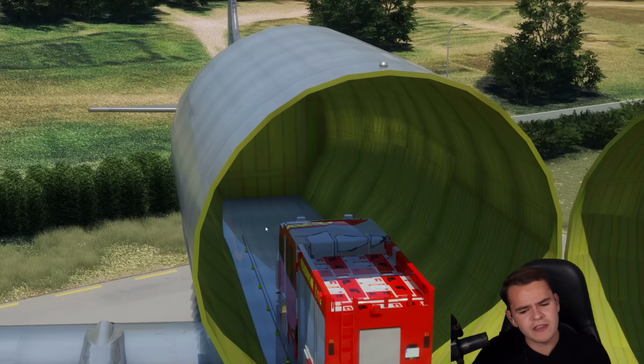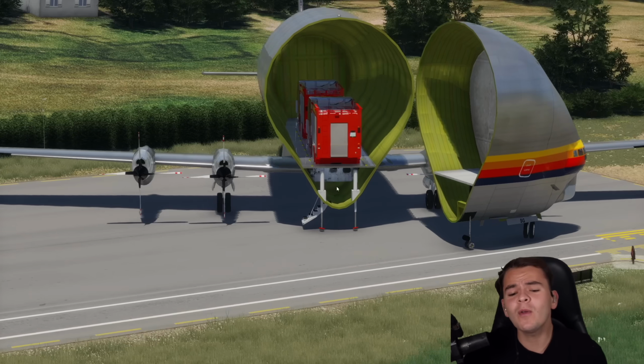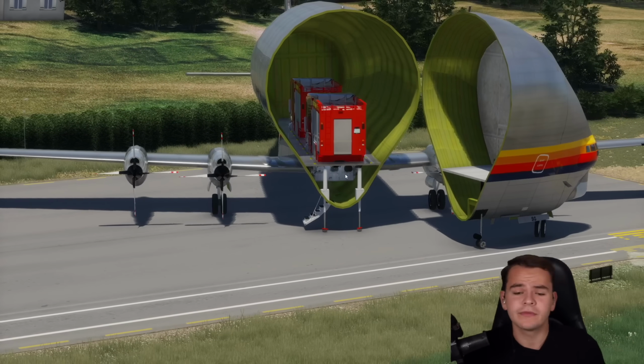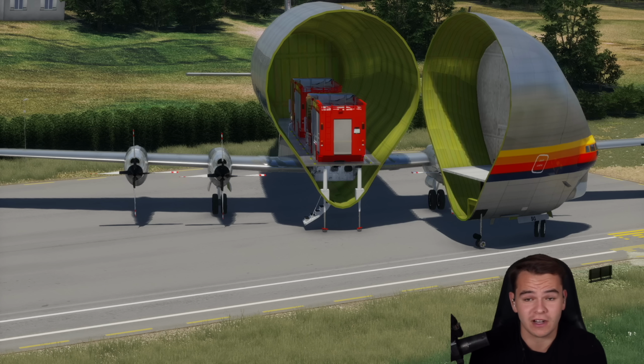We can definitely fit 2 of these in there. Aha, and now we're definitely overdoing it. These weigh 30 tons together, 6 tons more than this airplane allows. And while they're not really necessarily big, obviously all these planes, the Dreamlifter, the Beluga, can't really carry that much weight at all. We've already figured that. Because they don't really need to. I mean, aerospace and airplane parts are made to be light.